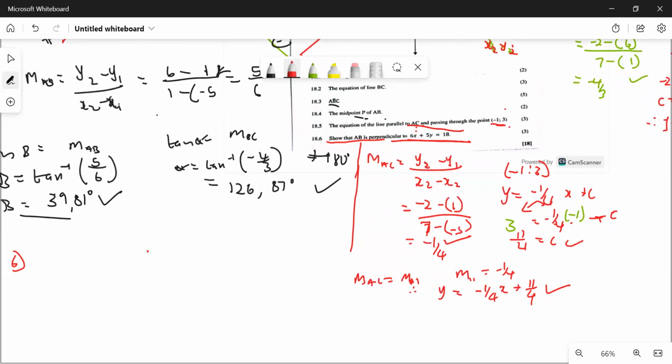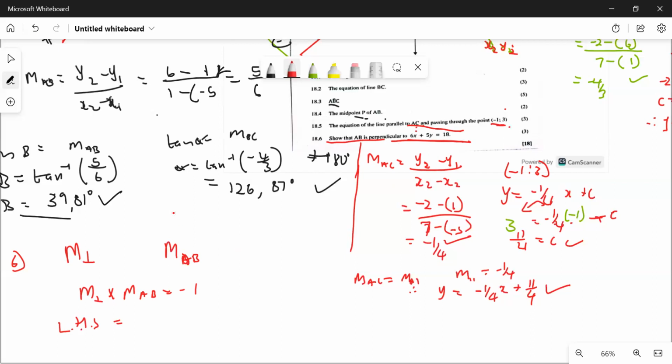Now, here we are going to call this one M perpendicular. And then we also have M of AB. In other words, when they say show that these two lines are perpendicular to each other, they're trying to say that M perpendicular multiplied by M of AB is going to give us what? Minus 1. And if you are proving something, you're going to have the left-hand side. On your left-hand side, you are going to have M of perpendicular. What is M of perpendicular? You need to write this in standard form again. Let's go and write this in standard form.